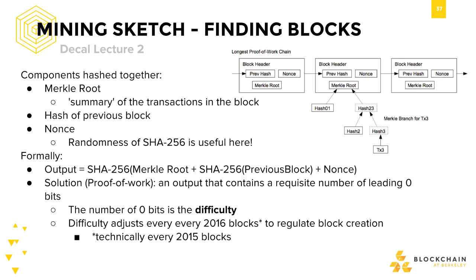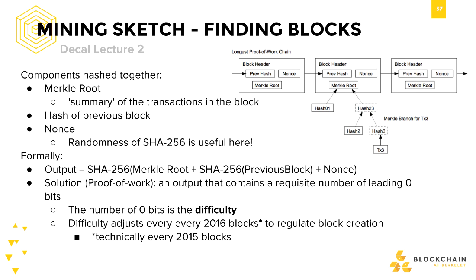Okay. So now we can talk a little bit about the actual mining problem. When you're mining Bitcoin, you're actually taking these 3 components and hashing them together. First, you have something known as a Merkle root. For now, you can just think of the Merkle root as a summary of the transactions in the block. If you changed the transactions even a tiny bit, then this Merkle root would become invalid. So it's tamper evident, in other words. We'll describe that in more detail in the Merkle tree slides at the end.